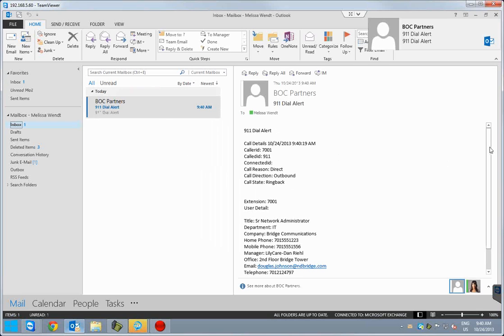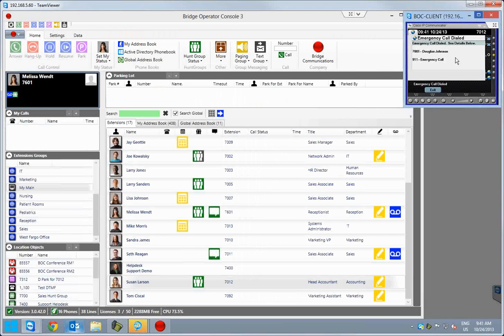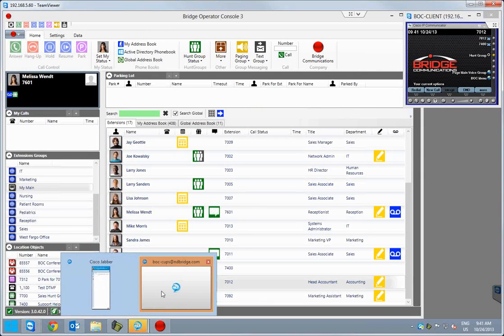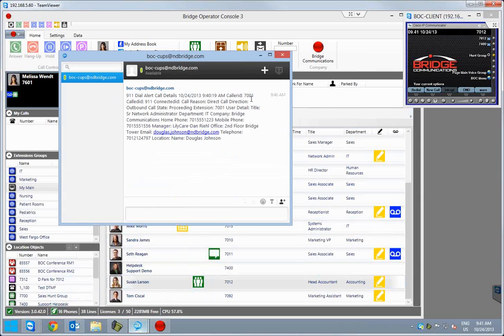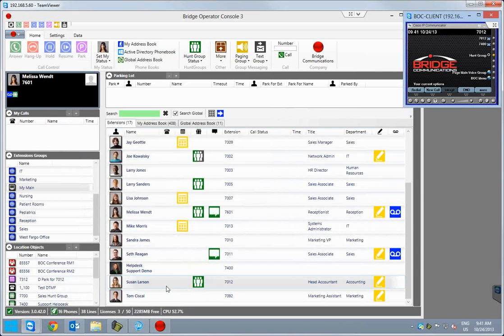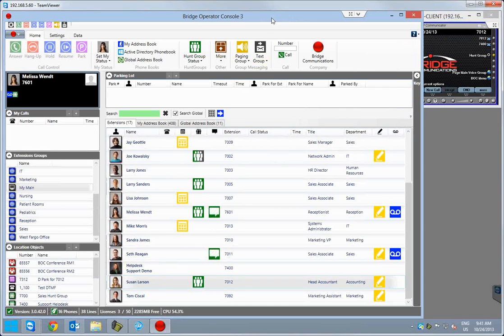You can, like you say, have an email with all the information you can gather about the person from Active Directory. Who's their manager, what building they work in, all that information can be gathered that way too. You can really build these rules to do whatever you want. There's also an IM rule that will have Melissa in as well. So she just got IM'd about the incident. I have like 911 dial alert as the title. You can set whatever message you want for any number you want. So you can define those however you like, all built in on the connector side.